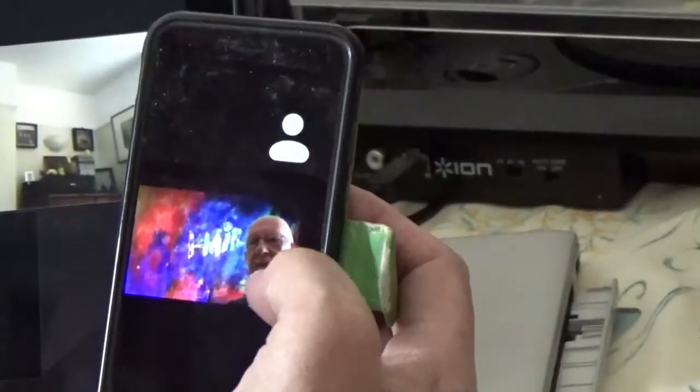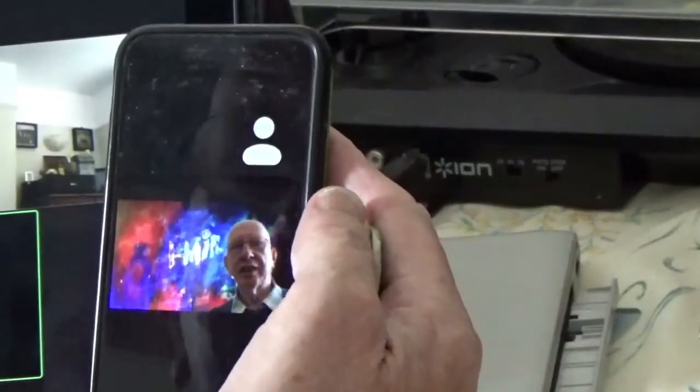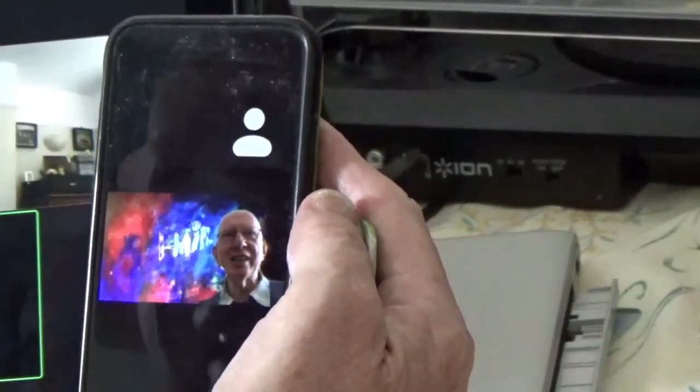I'm waiting for permission. Right, I have now gone onto my iPhone, and you'll see that there are now 3 people on the meeting, and the third one is me. And there we are.